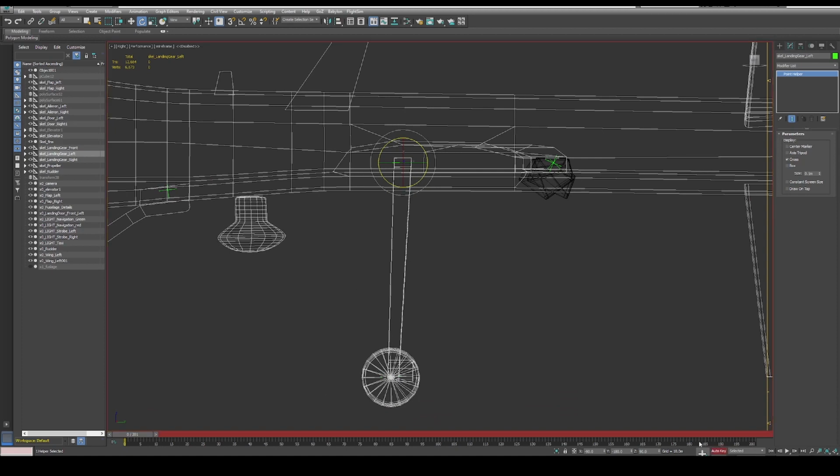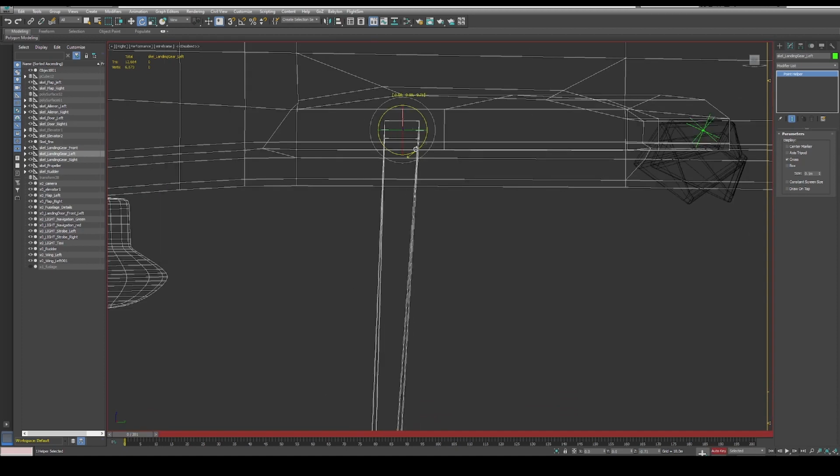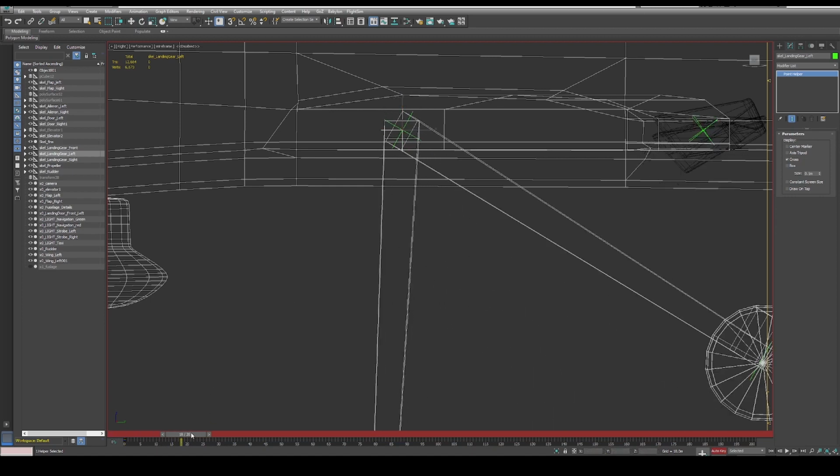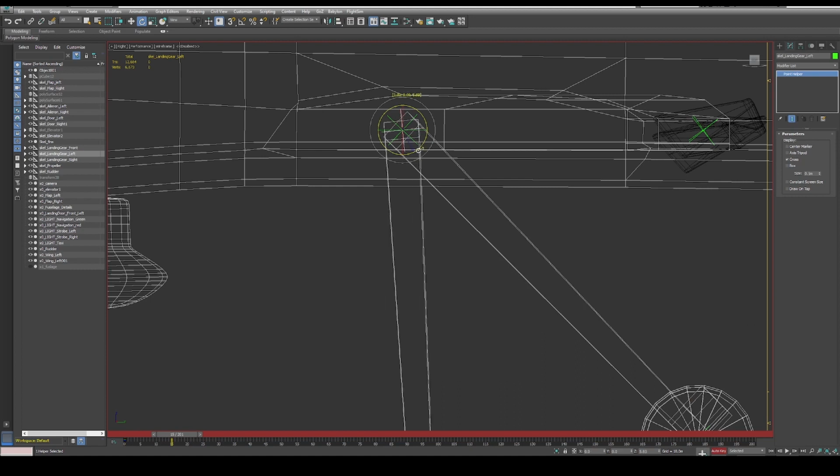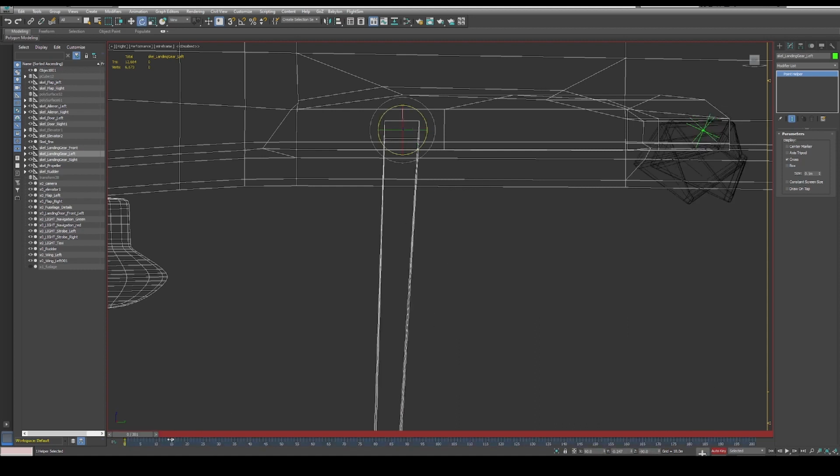Okay. So what we want to do is we want to do the same thing. We want to hit auto key. Go ahead, slide this around to create a key, which it is not creating a key. Why? I don't know. Auto key. If it has a hard time creating a key, just go ahead and do something like that, and then just drag it over, and then there we go.